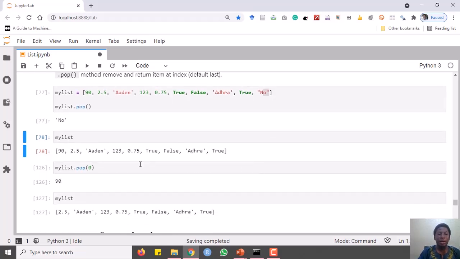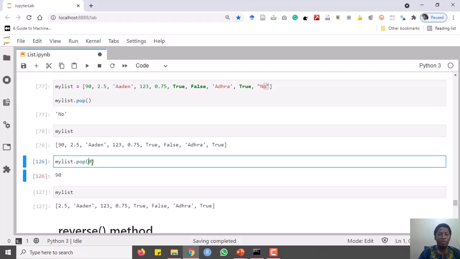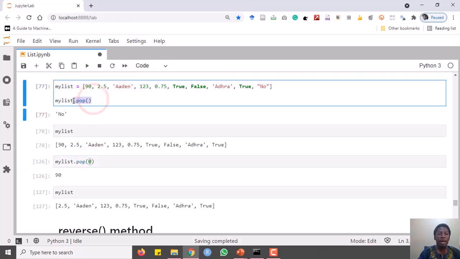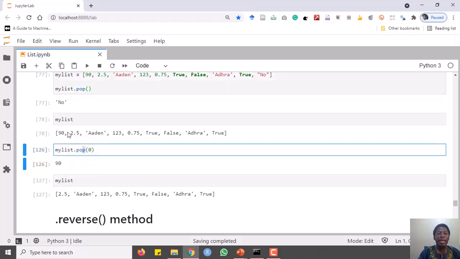Now another example is here. In this case, I am putting an index. In the previous one, I didn't put any index. I only put dot pop. But in this case, I put dot pop, which is the method, and I now put the index of what I want to remove.